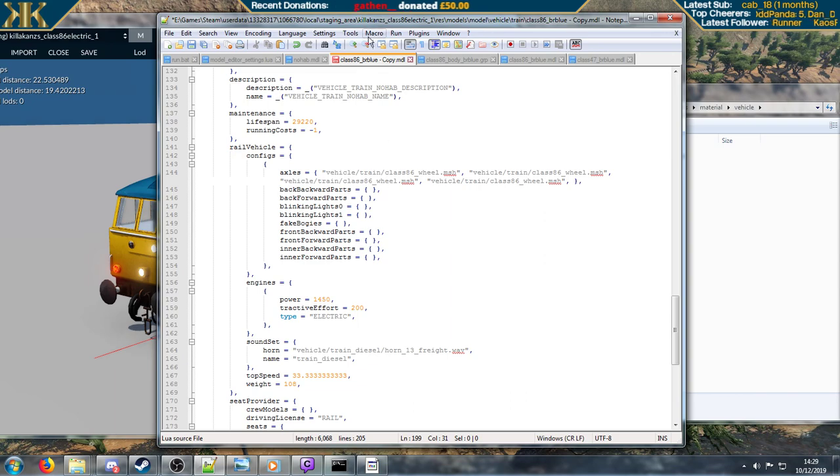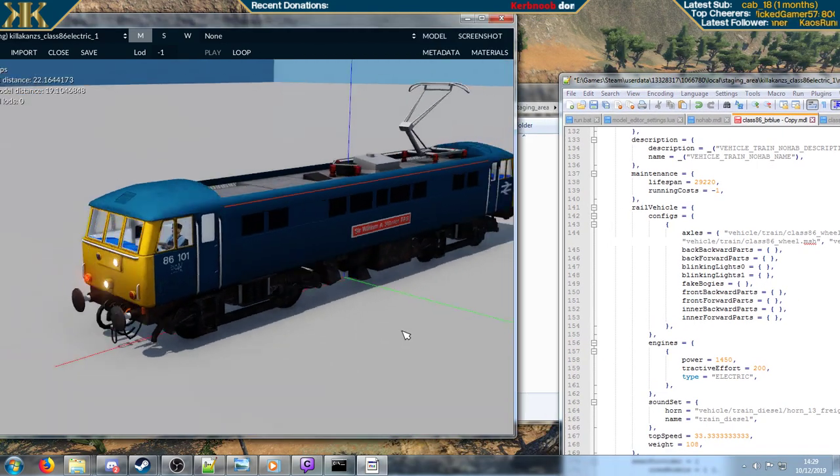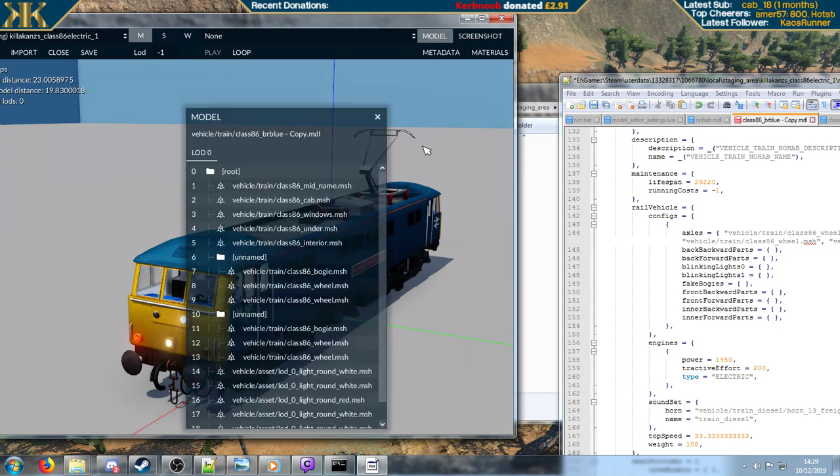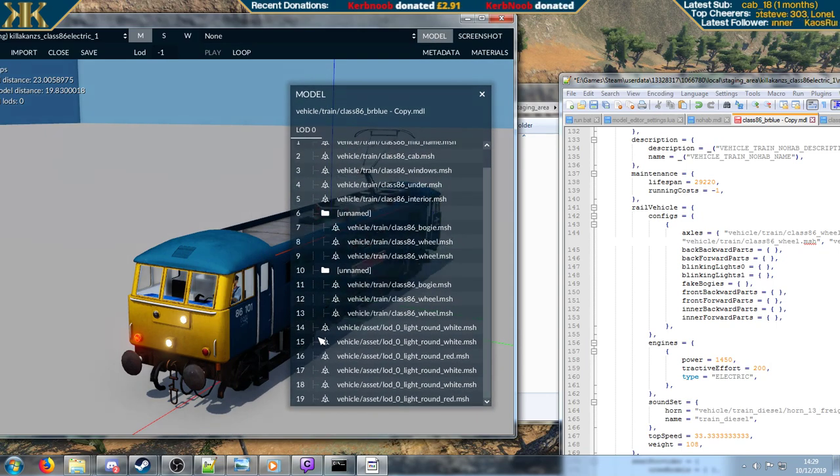Right, now then, the forward and backward parts. So, if I remember rightly, let's just have a look at our numbers here. Right, so ID 14 and 15 are the two front headlights, and then 16 was the red light at the back.